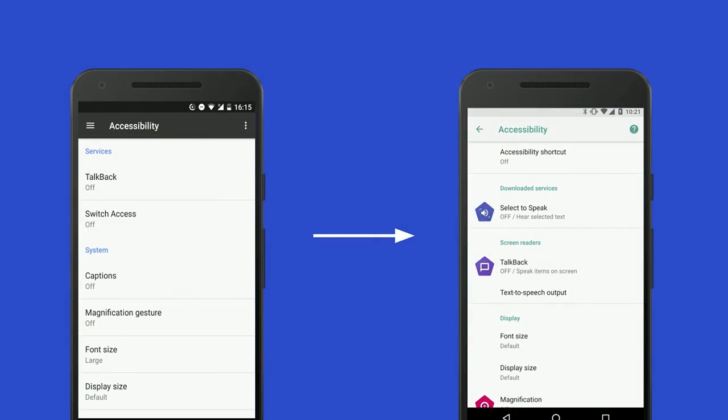And here's a sneak peek at the accessibility settings page for Android O. On the right, you'll see that we're introducing categorizations by utility. So instead of categories like services and system, you'll find categories like screen readers and display. Also, we've added colorful icons to make Android services pop. Lastly, below each setting, we've included a short description to explain what the setting does. Now, accessibility research helped guide this design approach, and it can help you too.